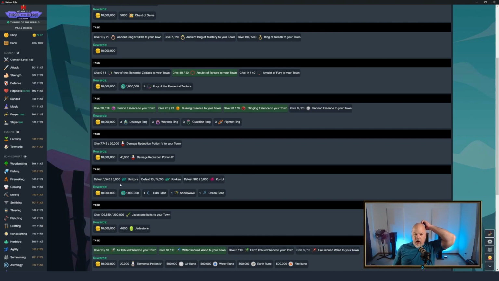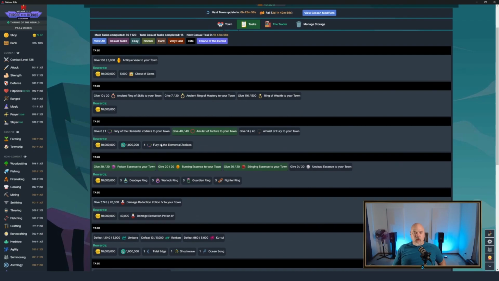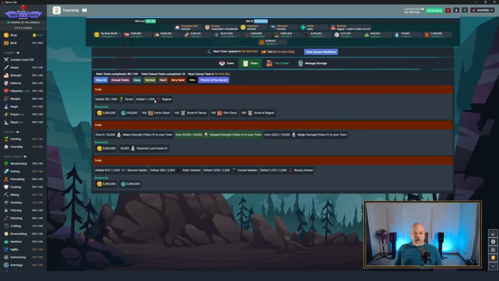Of course, just killing off the Umboras, the Rockins and stuff like that. So maybe completing the damage reduction potions. I need to defeat Into the Mist a couple more times. There's a lot of these that are really close to being done fairly simply. And then of course, backing off to just the regular God dungeons and stuff like that. I mean, I could knock these out fairly quickly. So just staying in combat is not a big deal.